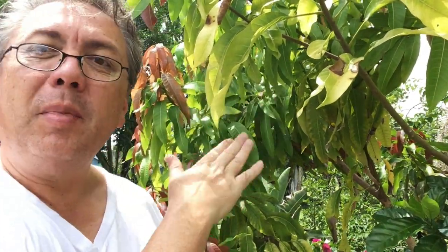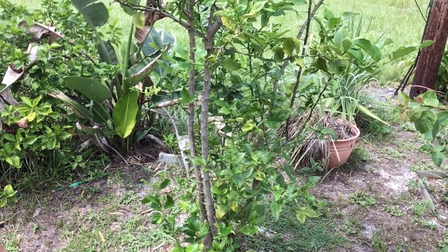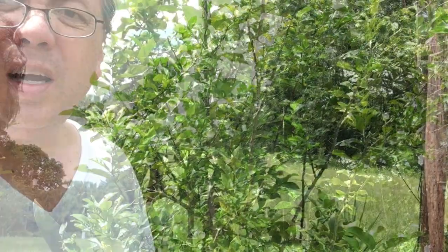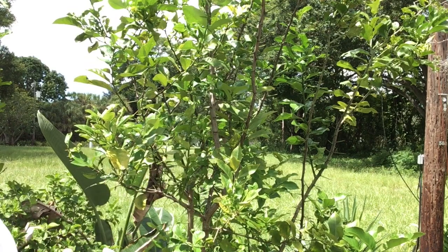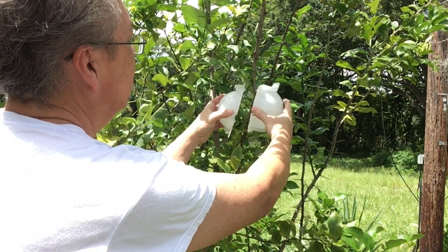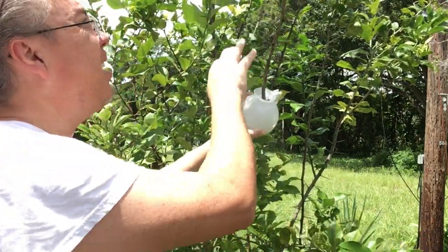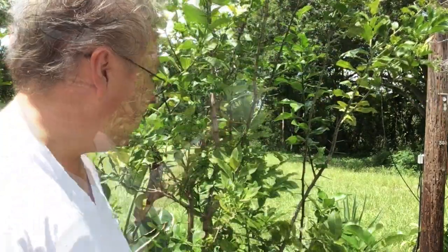I'm going to do smaller ones and bigger ones, and I'll show you the process so that you can see that. I'm also going to do that to a lemon tree that my mom planted, which is in the back behind this. Let me show you that one. So this one is mom's lemon tree. I'm going to do the same thing on this. I'm going to take a part of it, encase that and put some growing medium in there. Then I'm going to cut this part, and that will become the new tree. So let's see how it works.